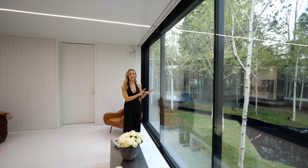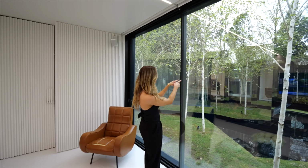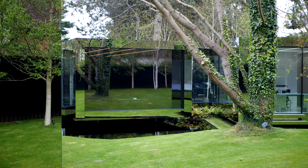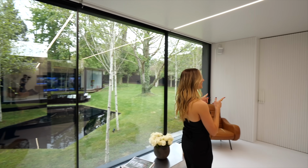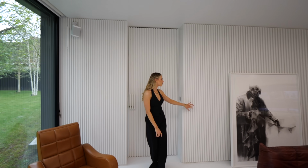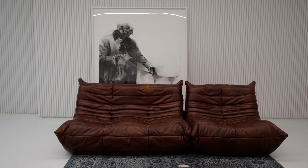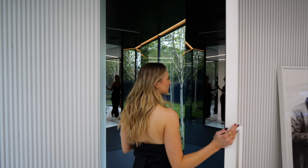And there's so many reflections in this house. I can see Matt in the kitchen through the reflection over there when you guys were filming in there. I'm going to take you over to this side. I love that they didn't go for just plasterboard on the walls, and these timber battens really give dimension to the room. Although the palette of this house is very minimal, there's still a lot of cool features.